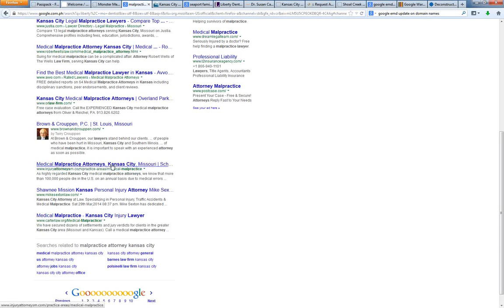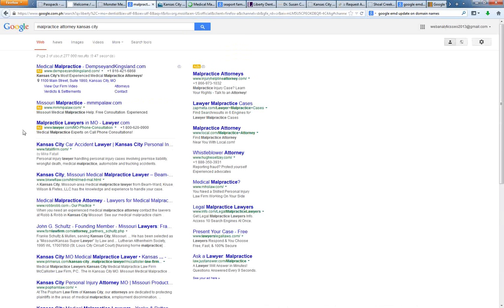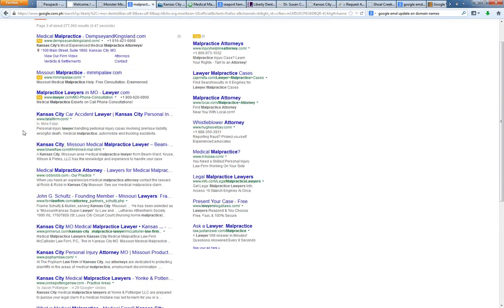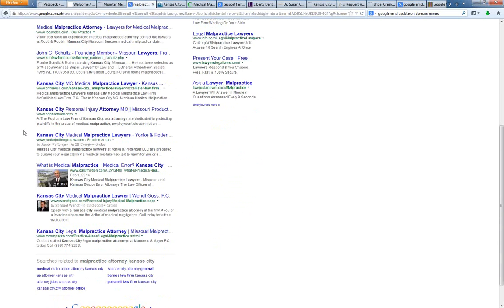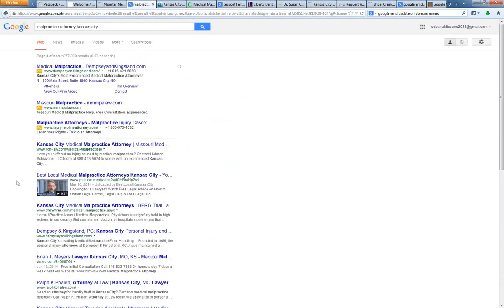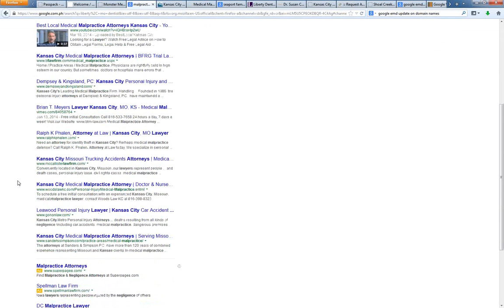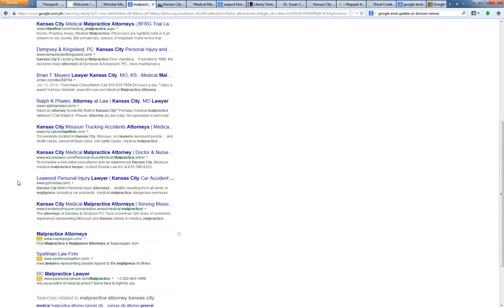There we go. Down towards the end of page 2, I've got injuryattorneysm.com. That's interesting. So that's at the end of page 2. So far we've only run into 2 out of 20. And so now I'm going through page 3, and 0 on page 3. So we're 2 out of 30. And I'll start at page 4. We're 2 out of 40.